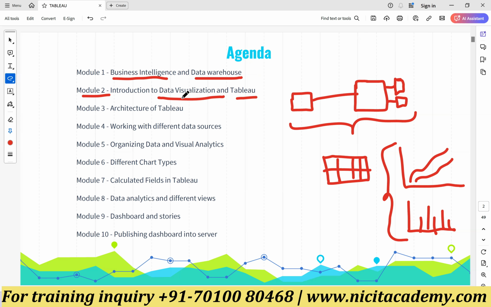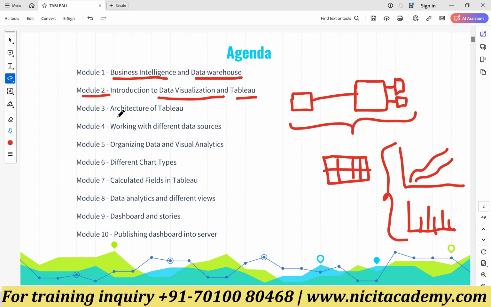And that's the reason companies that use Microsoft products will go for Power BI. The companies that use Salesforce products will mostly use Tableau. And the time to market, the time to create a visualization, is very easy in Tableau, as we have seen in our last session itself. I will compare what the difference is between Power BI and Tableau in terms of data visualization and everything, but mostly both look the same. So if you learn one tool, the other tool is very, very easy. So this is data visualization.